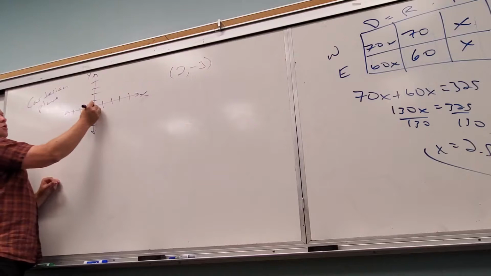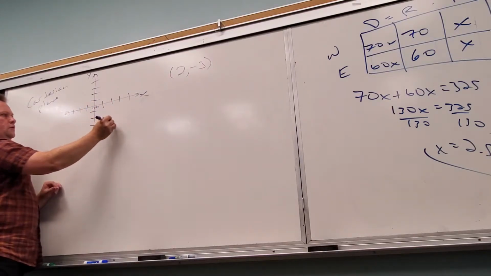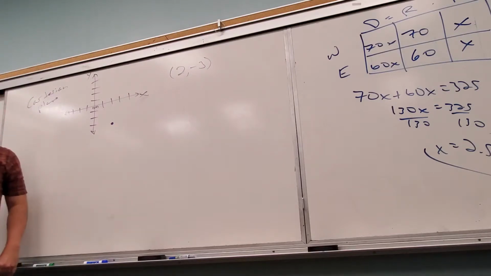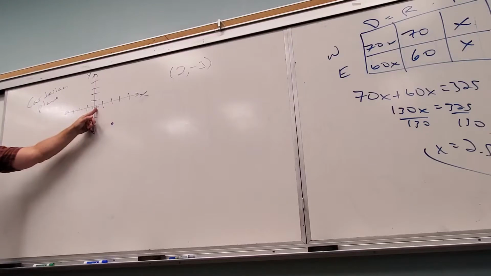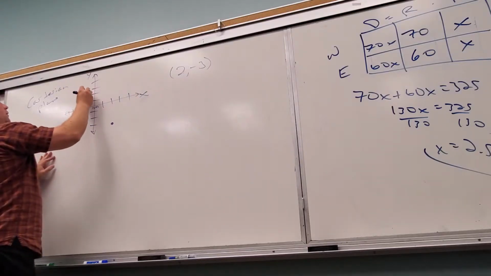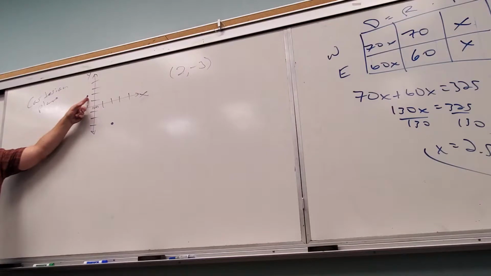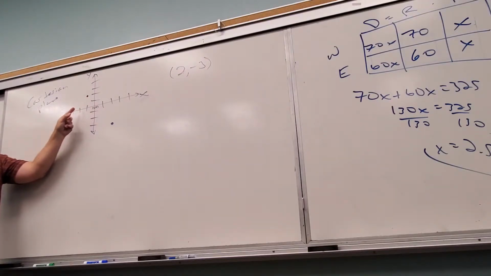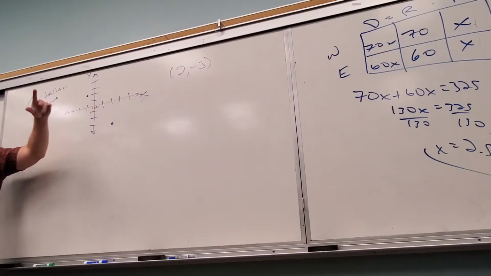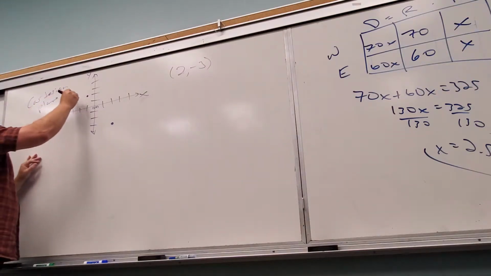So for 2, you go over 2, down 3. So that's where that house would be. 2 blocks over, 3 blocks down. I like it. That's why we call this the origin, because that's where we start counting. So what point would this be? Negative 1, 2. The first one's always left and right, it's the x. The second one's always up and down, the y. So this is negative 1, 2.